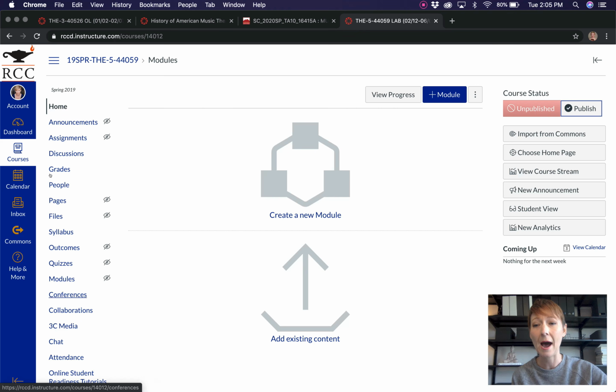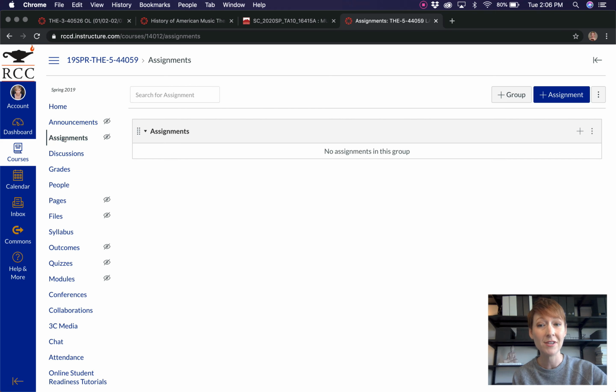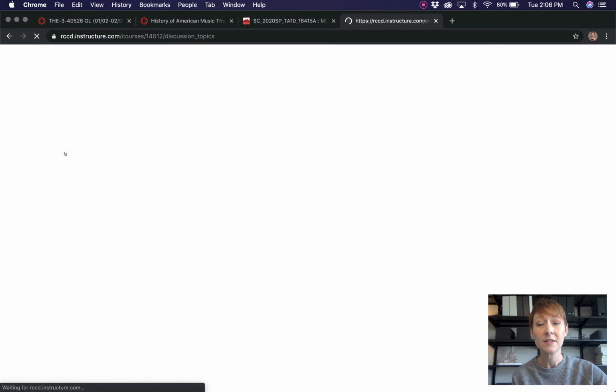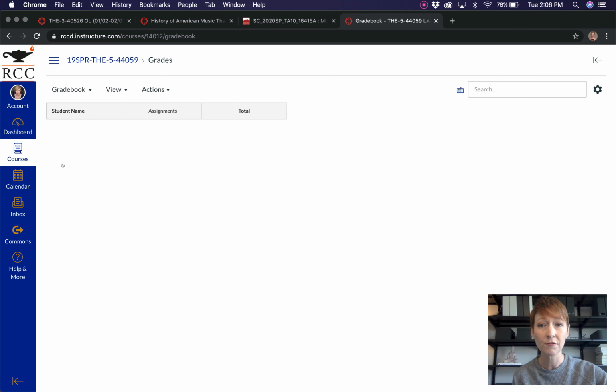On the left, you have here all of your different tabs. You have your home page, which the next video will show you how to set up. Announcements are any announcements that you want to make to your class. Assignments are going to be all of the assignments that you give them, of course. Discussions is the discussion board that you really want to utilize. Think of it like a Facebook thread or a Facebook post, where you will post a discussion on here and then they will reply and it will have a thread that comes down, and it can be graded as well. The students in the grades tab get to see all of their grades for all of the assignments.